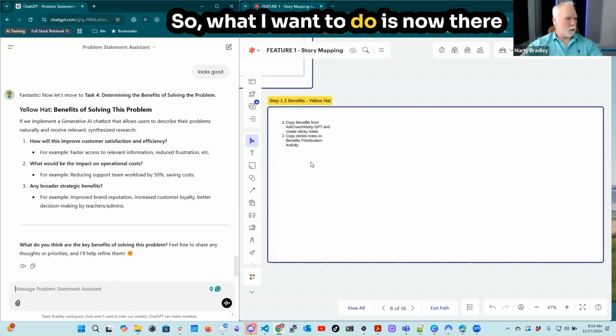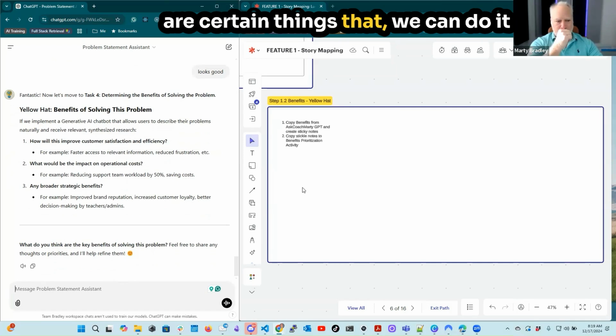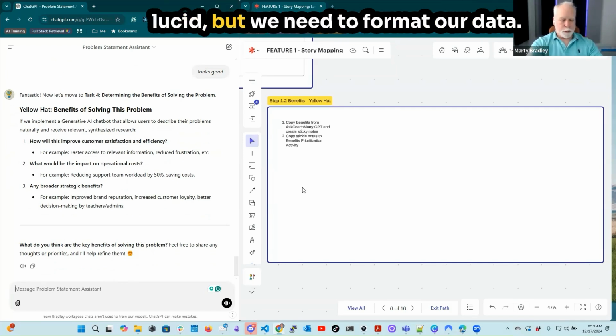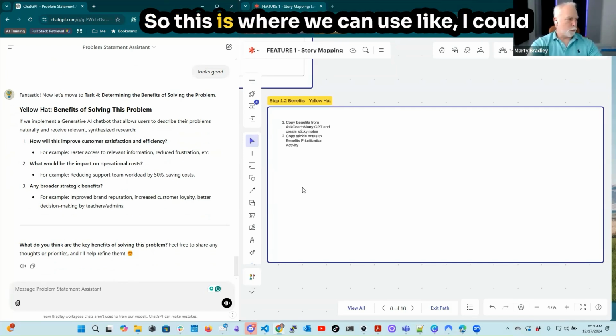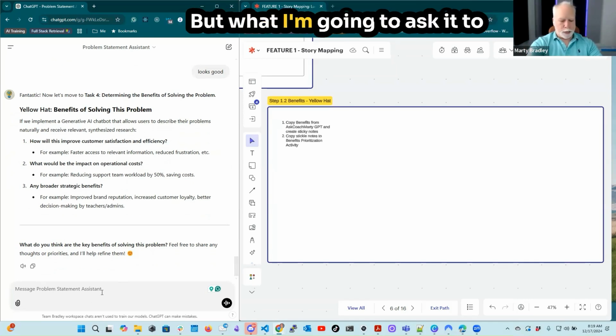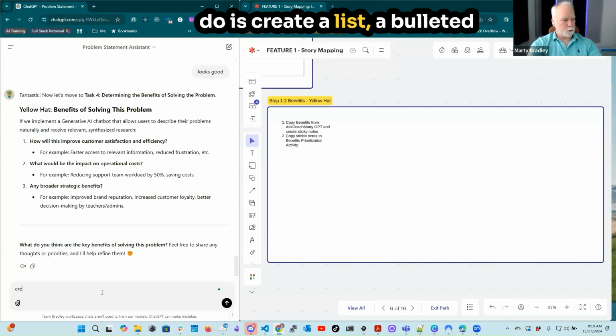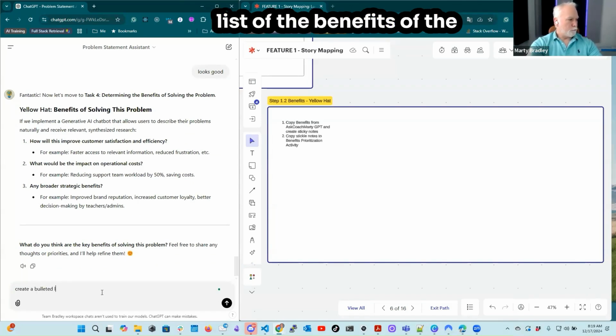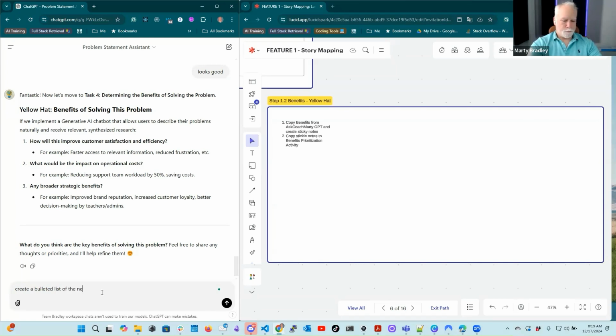So what I want to do now is, there are certain things that we can do in Lucid, but we need to format our data. I could cut and paste these out individually, but what I'm going to ask it to do is create a bulleted list of the benefits only.